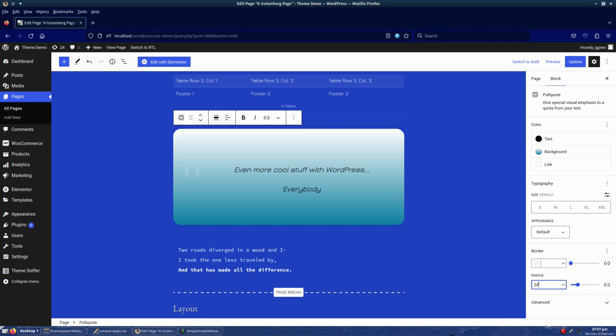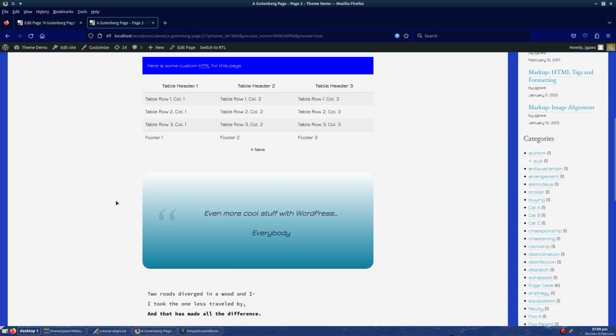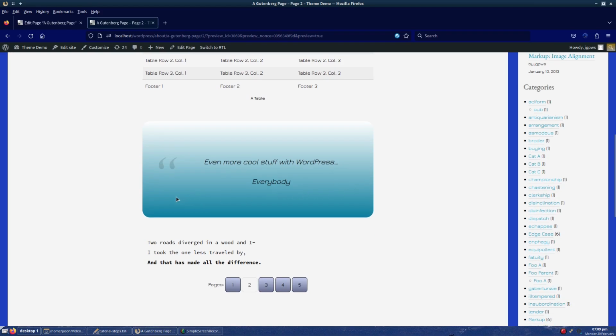I gave this some rounded borders to match with the theme's style. This is how the gradient looks when applied on the front end with the card styling.